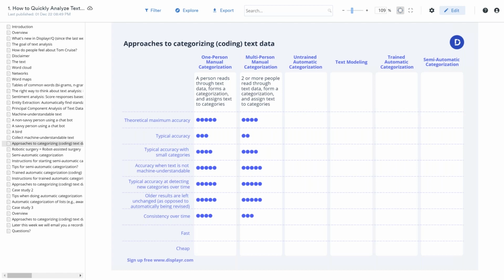Now, when you get people to categorize data, they're really good at it. Our brains are optimized for this type of problem, and so the accuracy is really high. But we're super slow at doing it, and this means it's really expensive. An alternative is to use software to automatically perform the categorization. I'll show you how to do that in Displayr and Q shortly. When you do this, you solve the money and time problems. It's fast and it's cheap, but there's a big cost, which is the accuracy goes down a lot.